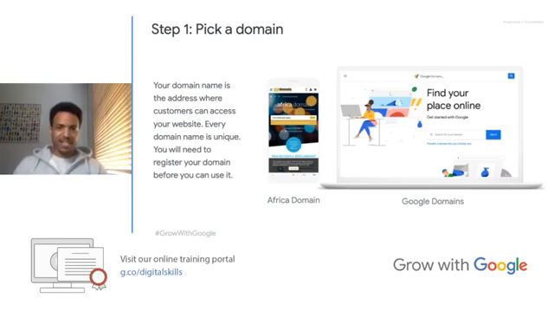Now, firstly, if you are looking to create your website, the first thing to do is to look for your domain. What is a domain? A domain basically is the name of your website, okay? Normally it is www.john.com or something like that, and that's the first thing that you need to look for. Now, you can go to different places in order to register and sign up, but as you know, it's a big world out there, and there are many different domains that could have been taken. So you have to do some research, find a suitable name which is definitely going to connect with the business that you're trying to create online, and definitely a domain is the first thing to start with.